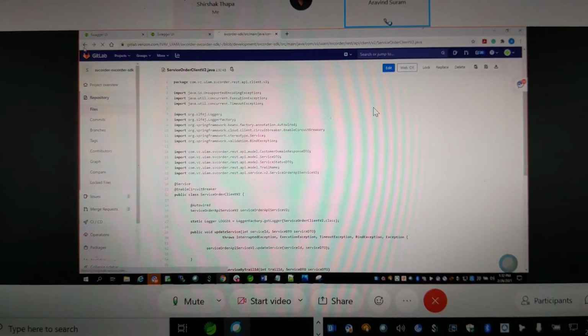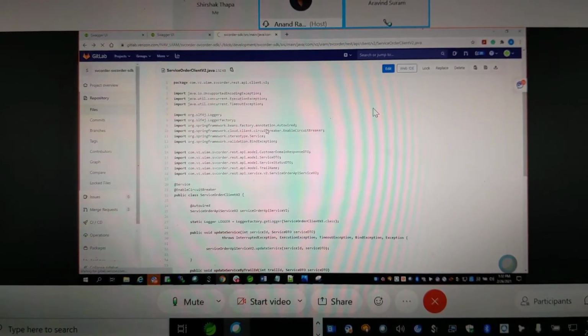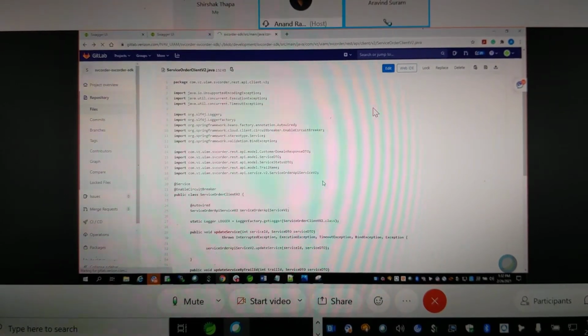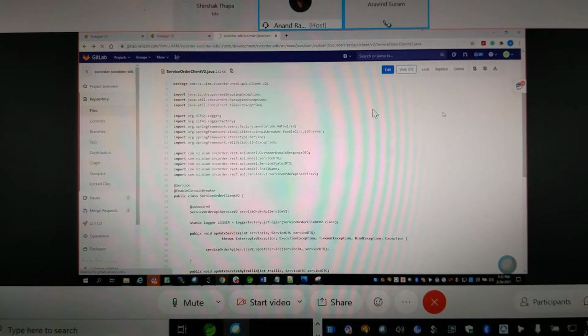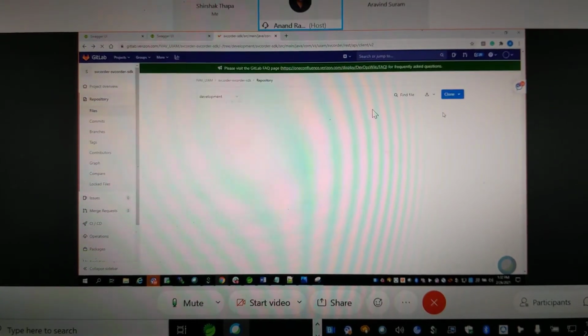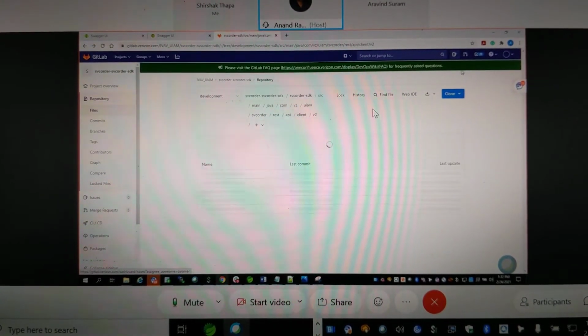Okay, so it is using the model service DTO. This is the same class that you were showing earlier, right? The model.service DTO.